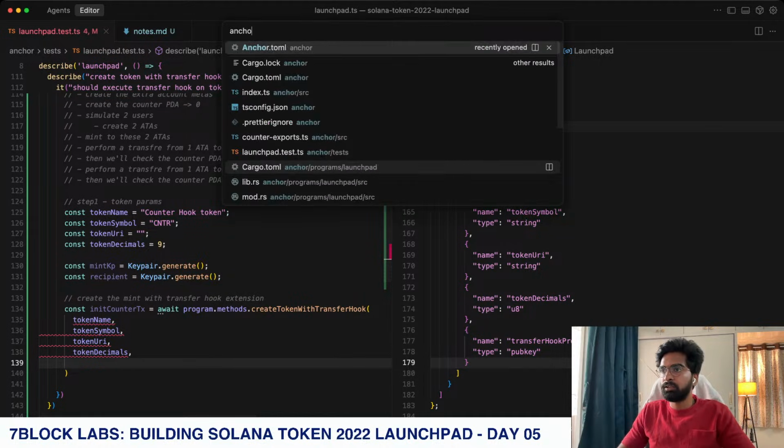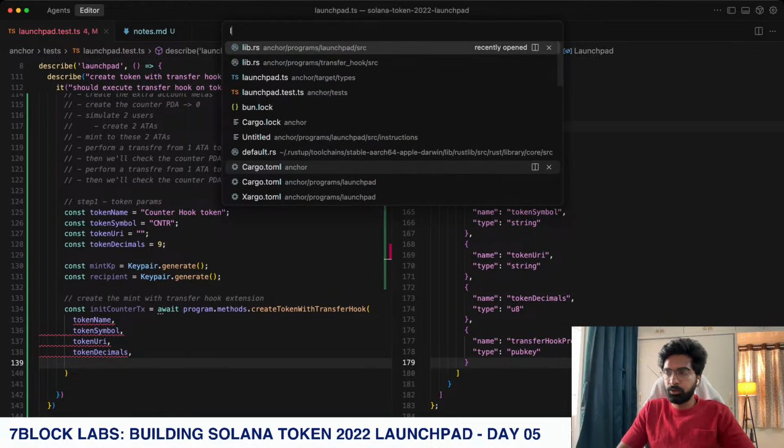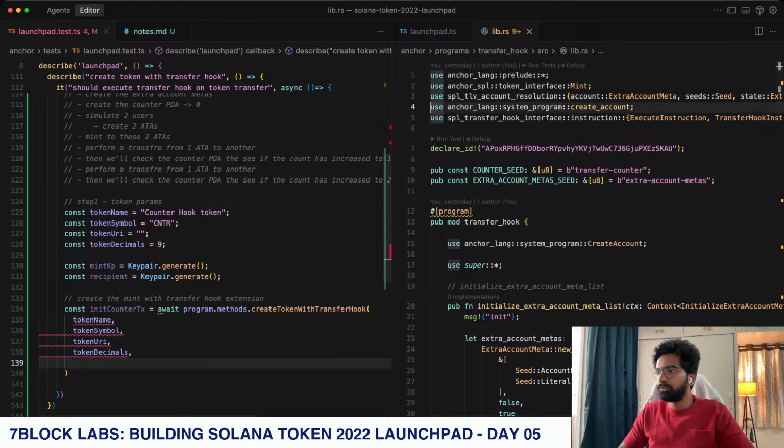So from where will I get this transfer hook program ID? Just get this from lib.rs, basically this one.